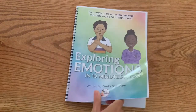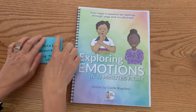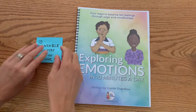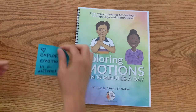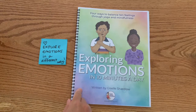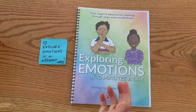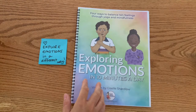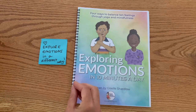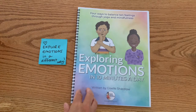The main thing is it's printable and easy to use — this is all about making your life easier. You've got four activities per 10 emotions, printable and easy to use. We really hope these offer you easy and fun ways to explore emotions in a different way. It could be one thing that makes all the difference — when a child is angry, hip-opening activities might be just the thing, or hanging upside down might help them change perspective, or taking a deep breath in a moment of frustration. You never know what's going to plant a seed for these children into next week, next month, next year, for the rest of their lives.